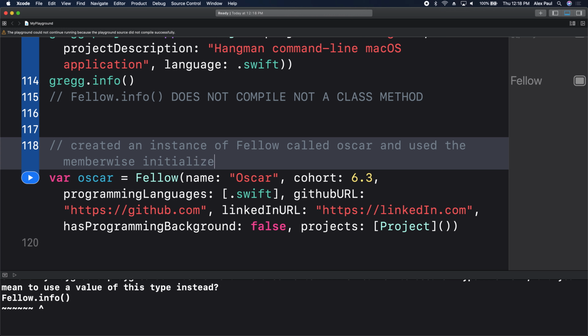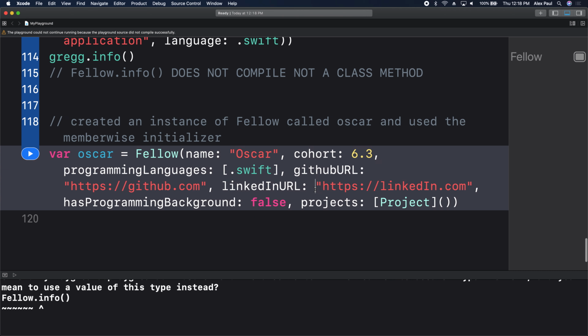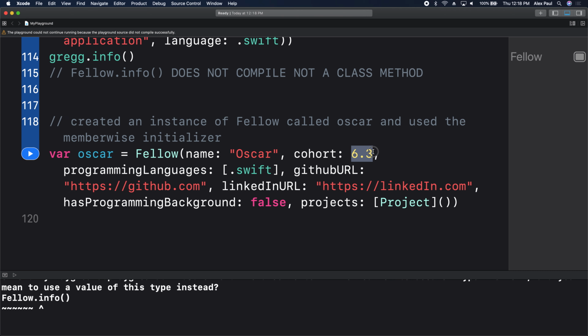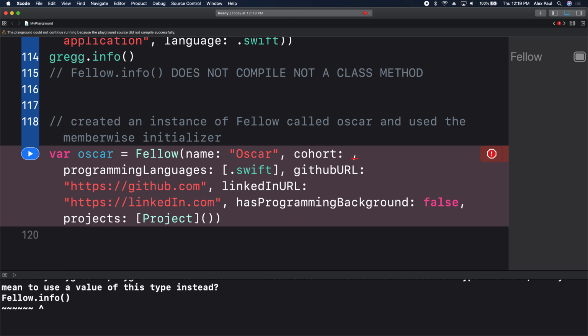What's that? Which one? Oh, for this one? You have to give it some value, right? Like I cannot just leave it empty like that. I mean, that would be an error, right? You expect something.